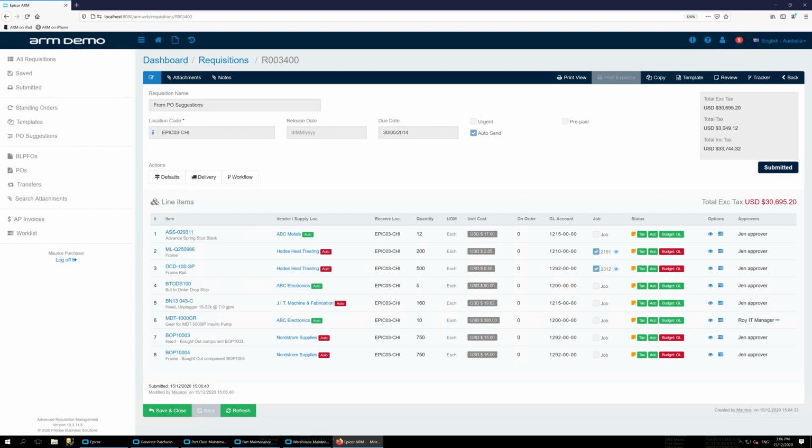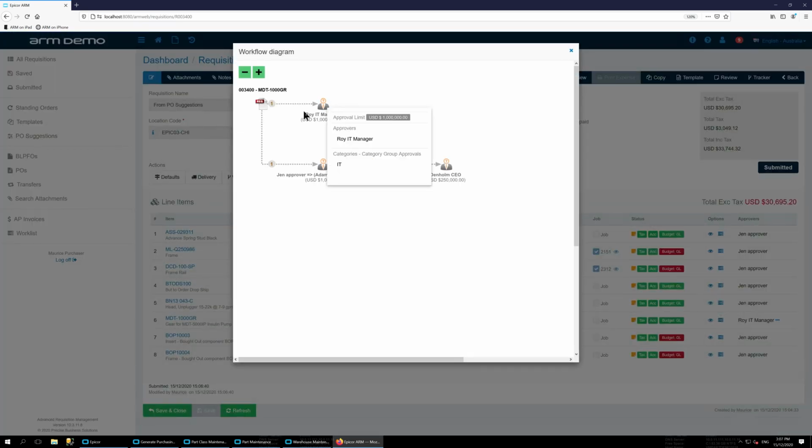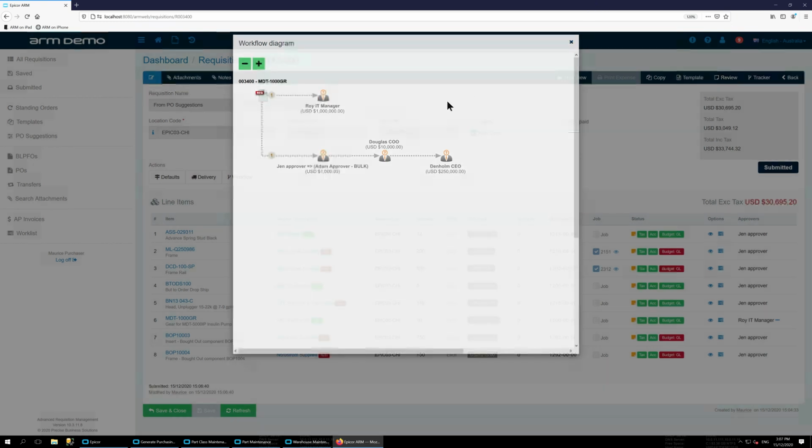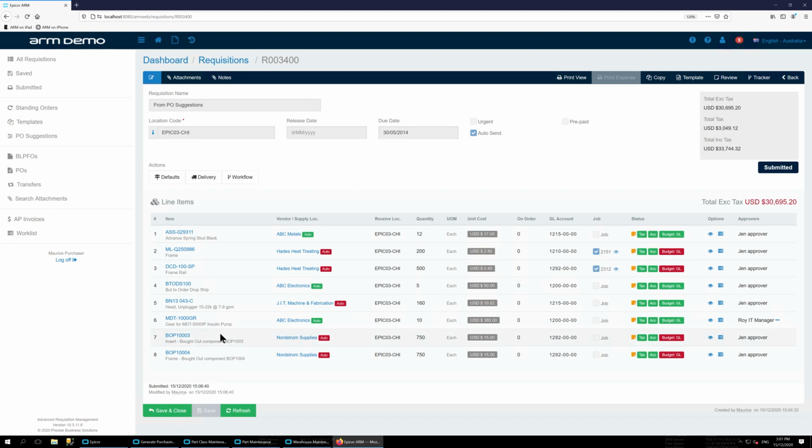This concept of multi-dimensional approval, where we could be triggering several different trees at once, as you can see on this line here, different approvers, and as a visual example, you can see they're different trees. One approval tree is being triggered based on the category of the item, the other tree requesting approval based on the locations that are involved with this particular requisition. All right, so again, this is a core feature of ARM. So now you're getting the best of both worlds, really.